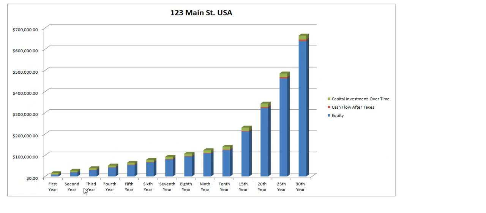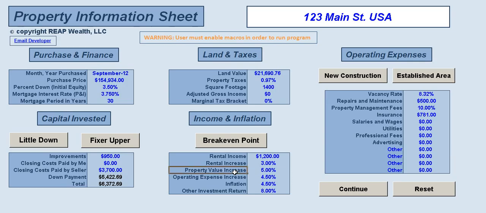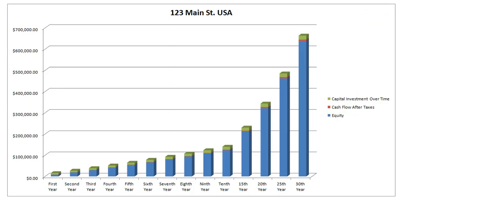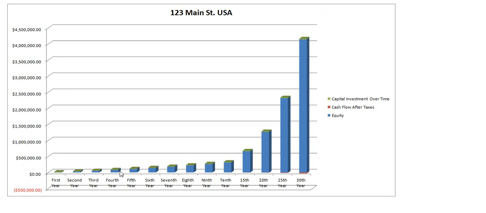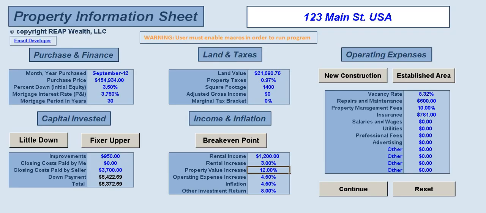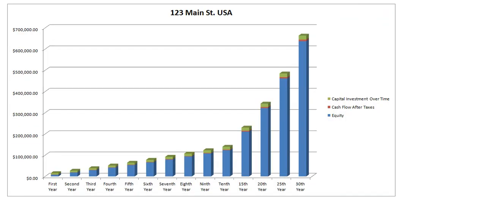That'll tell you, depending on the investment, whether your stuff does better than the stock market or potentially better than the stock market. Now remember, we're saying the property value increase is only 5% here. So if we were to put in 12, which is the average in this area, and check out our versus other investment, you're looking at $4 million at the end of 30 years. All right, but that's why we're leaving it. We don't want to scare anybody. That's why we're leaving it at 5% there.